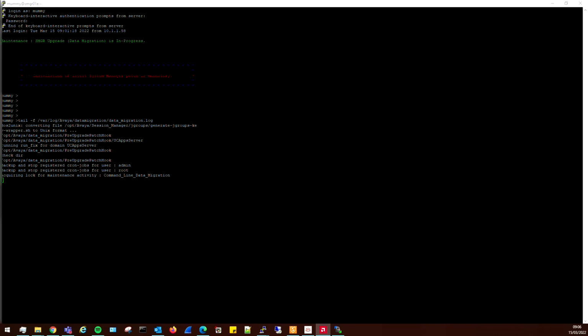But there shouldn't be any more user interaction that we need to do with this. We should just be able to let it do its thing, and it will go off and run, and it'll be fine. So this is the second way of being able to upgrade System Manager, and the advantage is you can restore that data to a new System Manager that has a different IP address and some different information in it. The SDM client way of doing it retains the IP information. It probably retains some other stuff as well.